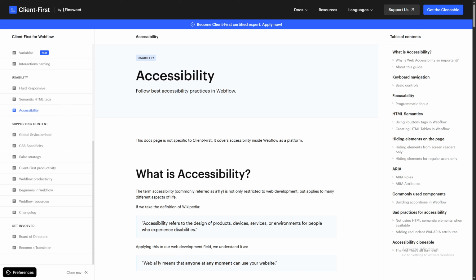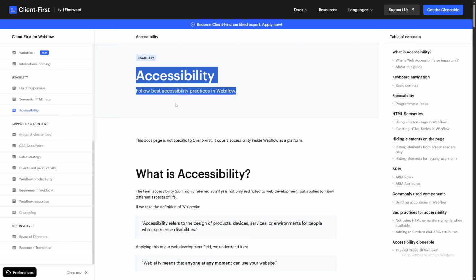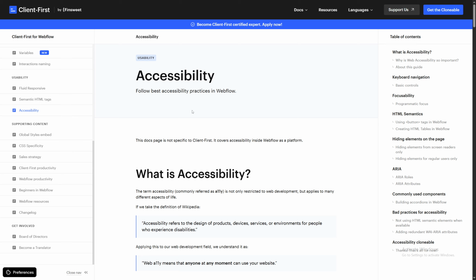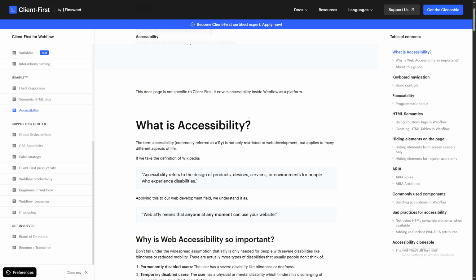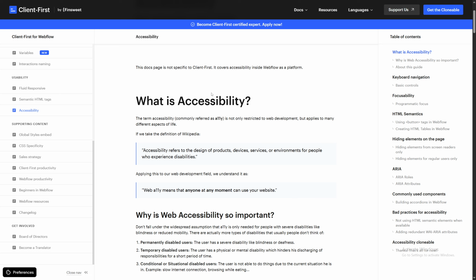I think this is very important. Even in the Webflow page, they always say how important accessibility is. It's not only important for people with disabilities, like people that don't have sight, that are blind, or they can't type, but it's also important for the web crawlers and how Google and the AI engines read our website and show our content for people that are searching for our content.